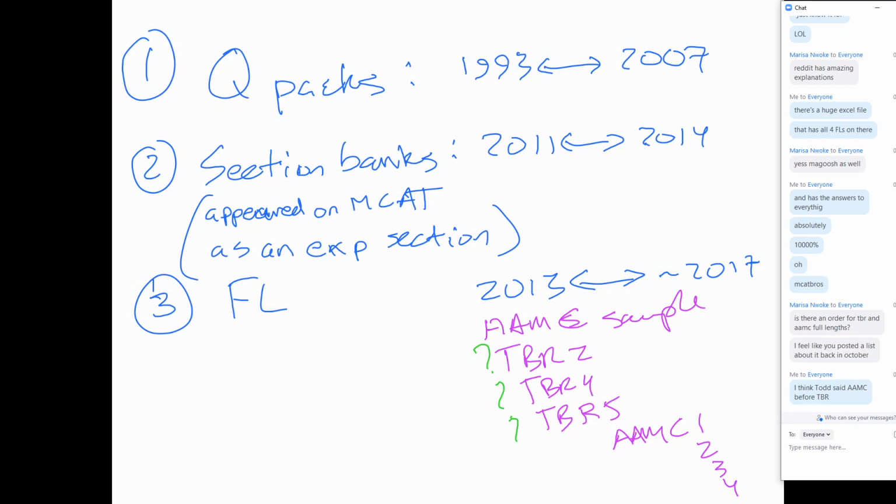And if you want better exposure, I would even consider replacing one of these with something you get from honestly anywhere. I do not believe, and you can read on Reddit who ranks what test where, you'll never find a consensus of any group that's great or any group that's bad. Everyone has their strengths and weaknesses.